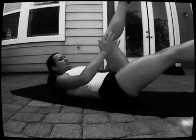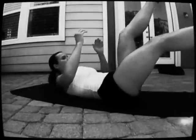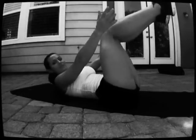And then back, tuck up, switch, crunch, switch, crunch, switch, crunch, and so on. And that's exercise number 8, 50 reps. And on to the last exercise, which is the killer. The last exercise is 500 high knees.